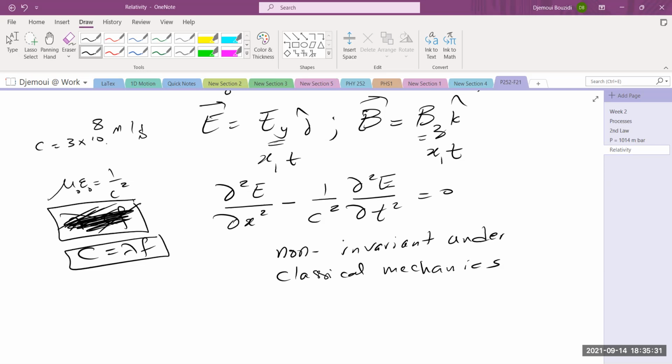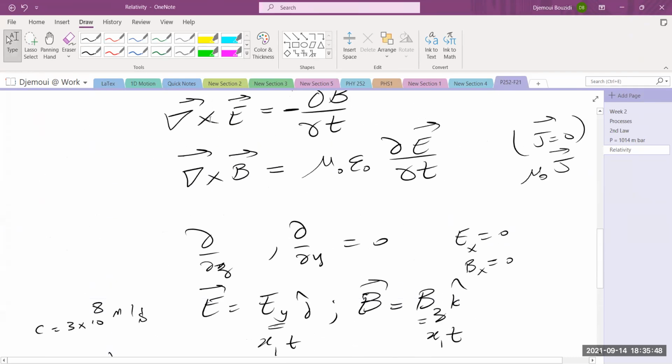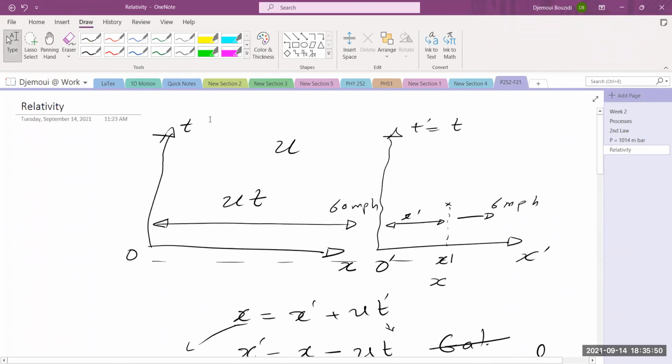So Mr. Einstein thought of the problem and solved it in the following way, with two hypotheses. The first hypothesis is that the law is still valid, no matter which observer you are. By the way, these are called inertial observers. This observer and that observer are called inertial observers. Why is that? Because the physics, according to classical mechanics, does not change.